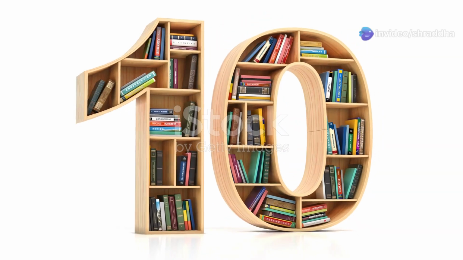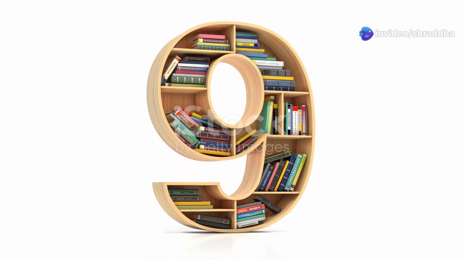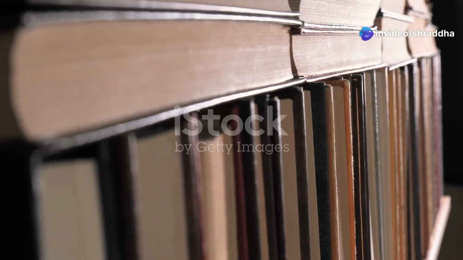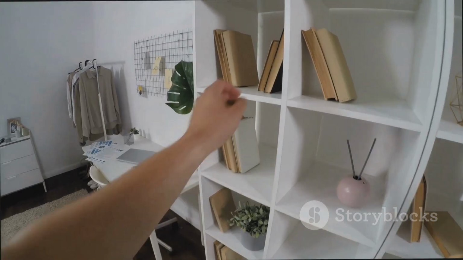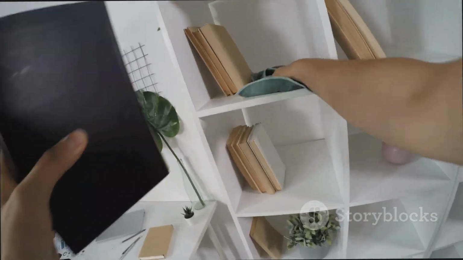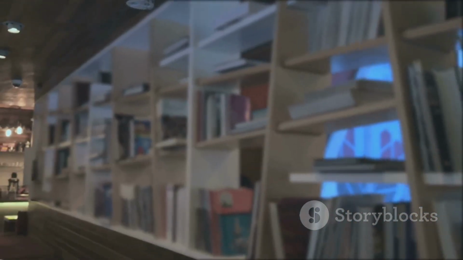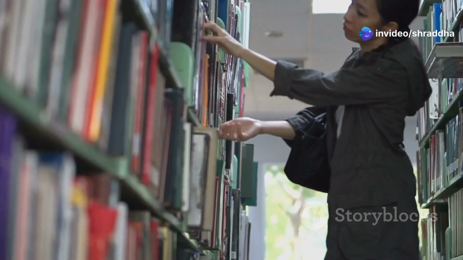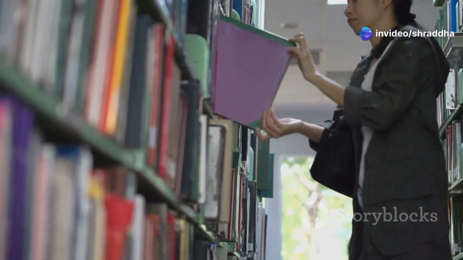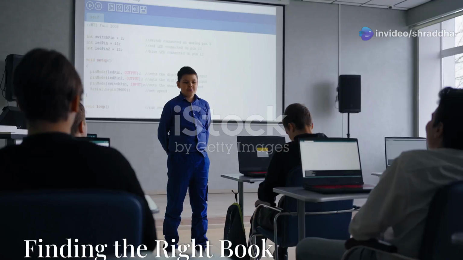Let's start with arrays. Think of an array like a special bookshelf with numbered slots for your books. Each slot holds one piece of data, like the title of a book. You tell the array how many slots it needs when you create it. Maybe you need 5 slots for your 5 favorite science fiction novels. Once it's created, you can easily find a book or data by its slot number.